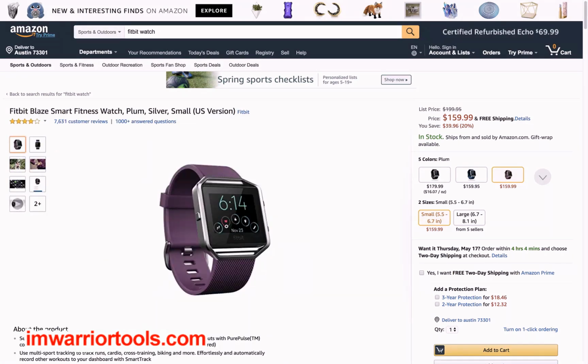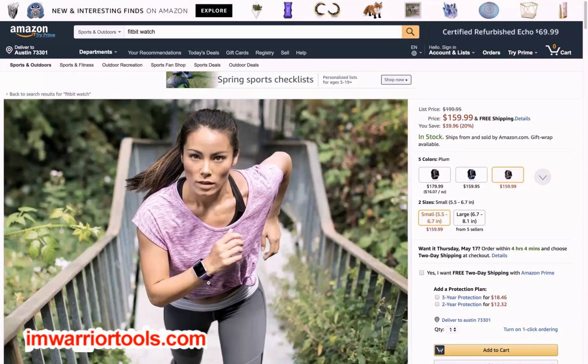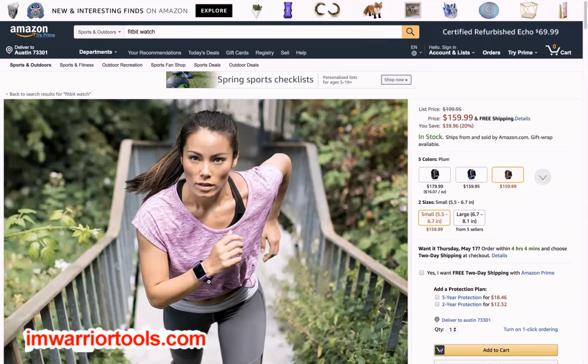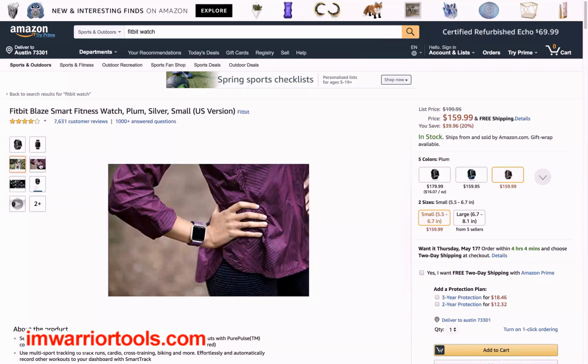And what I really like about this listing is we can see we're talking about purple. Well, they call it plum. If we go to the lifestyle image, just click on it and zoom in, you can see that she's wearing a purple wristband and happens to be wearing a matching t-shirt. And again, another shot. I won't zoom in, but you can see it's a purple wristband. And again, fashion conscious. She's wearing a purple shirt. These images will appeal to people.